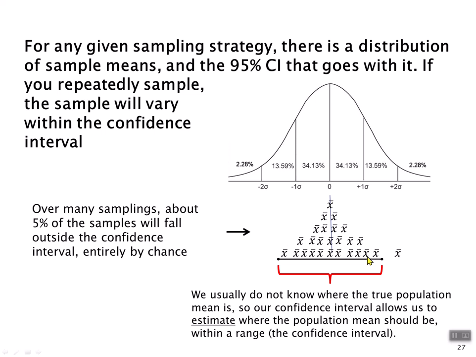But if we have multiple samples and we add them together, then we get a better estimate of where the true population mean is, and that is the essence of meta-analysis, which involves summarizing data from different independent studies and getting an average effect size across all the studies. If you were able to get 25 or 30 different samples using the same methodology, you'd have a pretty good notion of where that population mean is if you aggregated all those samples together and took the average of the means.